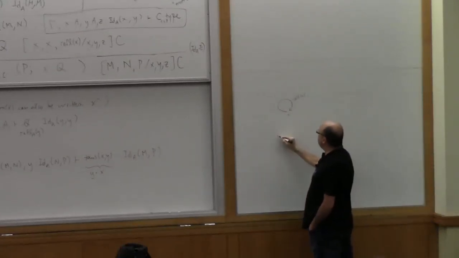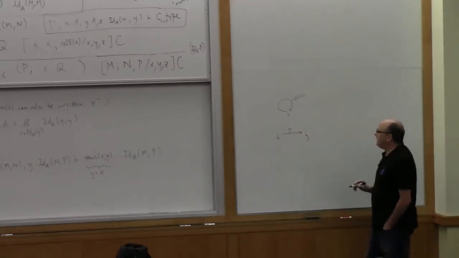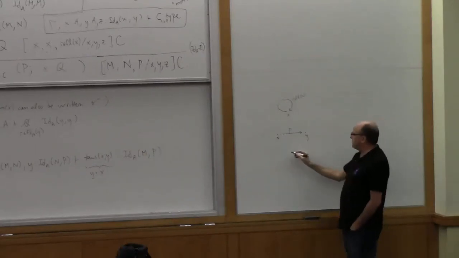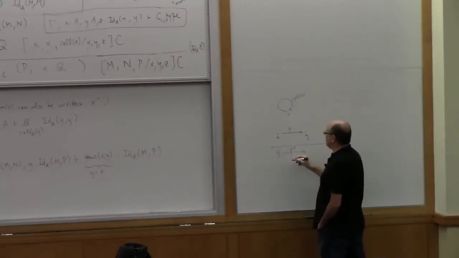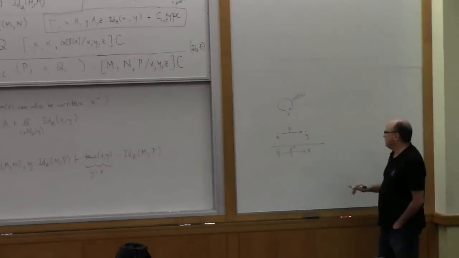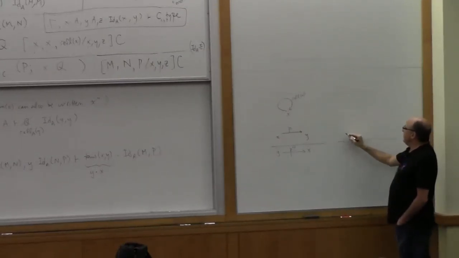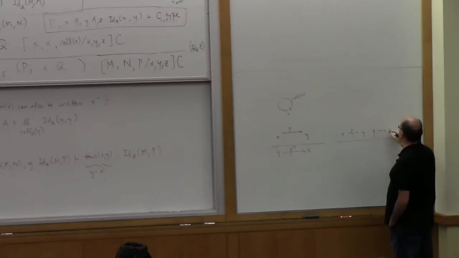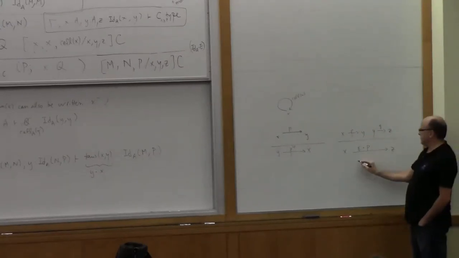Then we have a rule that says, if you have points X and Y, and you have some proof P that tells us that X is less than or equal to Y, that's the intuition, then moreover there is an associated map, P inverse, or sym of P, which tells us Y is less than X. I can write it like that. And then transitivity says, if I can go from X to Y by P, and if I can go from Y to Z by Q, then I can go from X to Z by doing Q after P. That's what is being said here. This is transitivity.